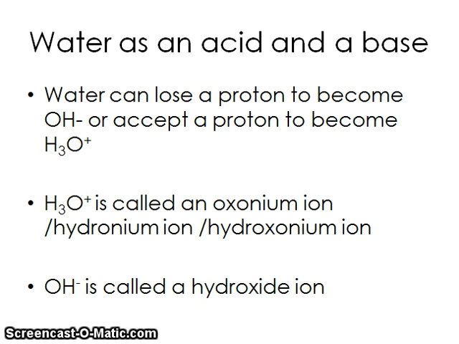One thing you might not have considered before, but you should have done at GCSE a little bit, is that water can act as an acid and a base. Water can lose a proton to become OH-, but it can also accept a proton to become H3O+. So water can act as both an acid and a base. Now the H3O+ is usually called an oxonium ion, but you might see it also written as a hydronium ion or a hydroxonium ion. But normally in our exam specification, it's referred to as oxonium. The OH- you might have come across before is called a hydroxide ion.